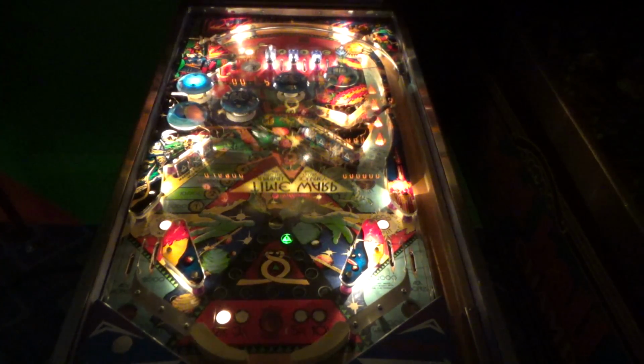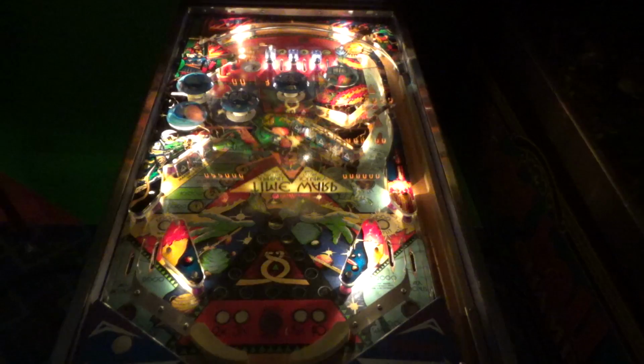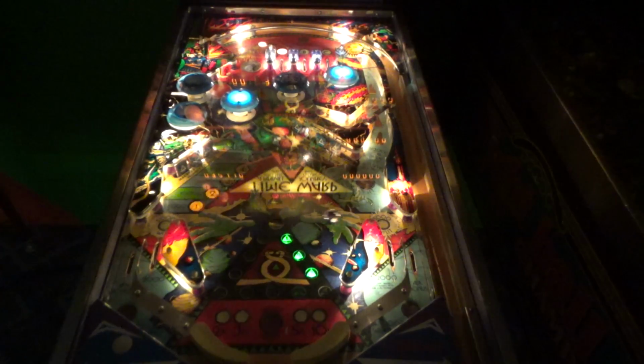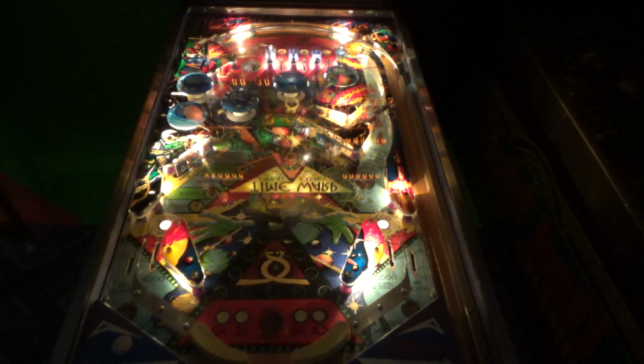How do we light up our pops? Well, see, there's the right one. So if it went out the right, people, it can't possibly be tilted. It's got to be level. There's one of the pop bumpers. Oh, it must be the... Is it the drop targets that does it? Let's see when it goes back into a track. Yeah, it's working. I like it a lot. Good old classic Williams.